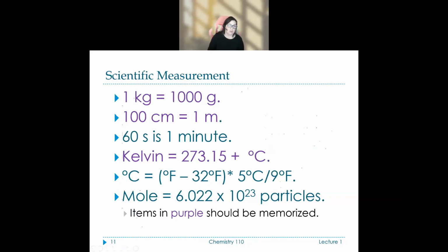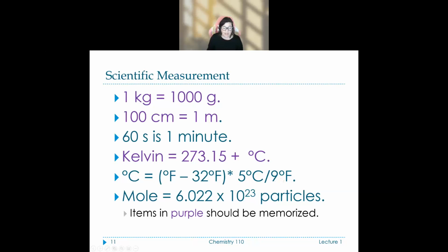Now, if I need to go from degrees C to degrees F, or from degrees F to degrees C, then I need a slightly more complicated way to do that, although most calculators can take care of this for you. You just need to figure out how to do it. It is possible. I'm not going to tell you how to do it, but if you can figure out how to make your calculator do it, then you should be okay.